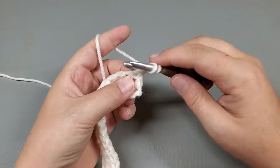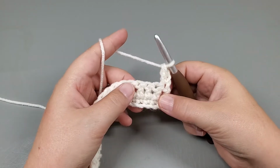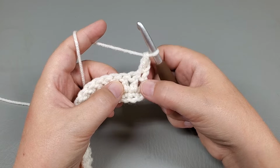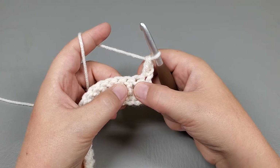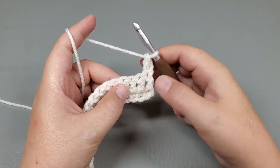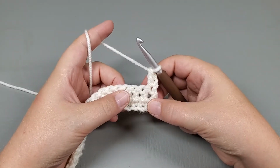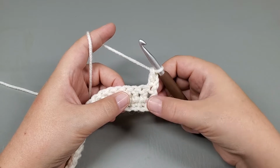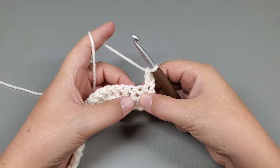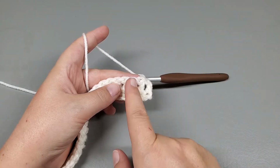For row 3 we're going to double crochet into the very first stitch. So that very first one, double crochet into that. Now we're going to skip the next. We've worked into this one, so we're going to skip this one right here, and then we're going to back post half treble. I know it kind of sounds weird, but it's super easy. We're going to work a treble as normal, only going through 3 loops at the end instead of 2 times going through 2. Okay, so we're going to skip this one, and we're going to back post half treble around this one right here.